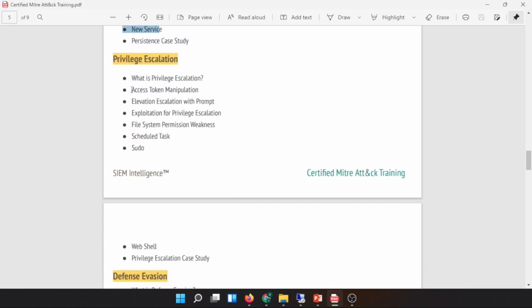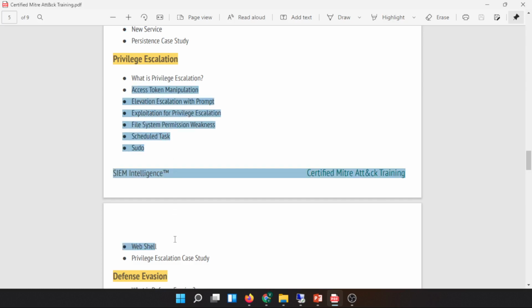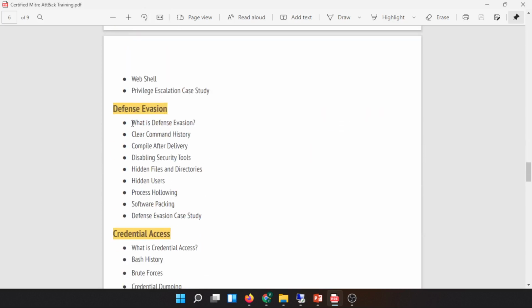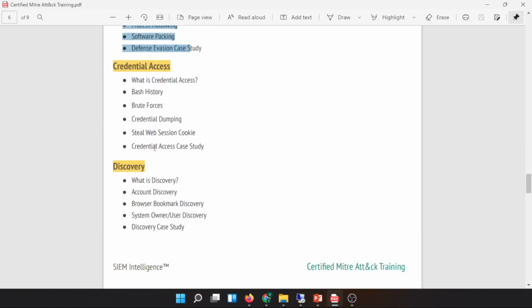In that case, you will come to know what is meant by privilege escalation and so on. Here we have given only five or six, but I cannot restrict myself to that, because sometimes, to explain one particular technique, I may go to another technique which is mandatory. So in defense evasion there are 40, but I am still covering around 10. For credential access there are around 11, of which 4 are listed, so we can cover another 7. It is not exactly 7, but at least 50 percent I'll try to cover.